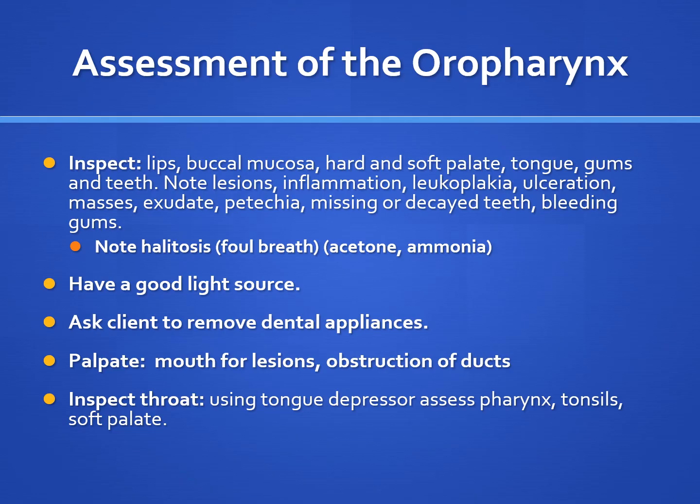And then throat inspection, we can use a tongue depressor to visualize the pharynx, tonsils, and soft palate. We're looking for any redness, swelling, exudate, and looking at tonsil size. We want to have the patient say ah to assess the uvula for movement, and then symmetry. Any red flags would be white or red lesions that don't heal, any significant swelling or airway obstruction, and then asymmetry of the uvula.